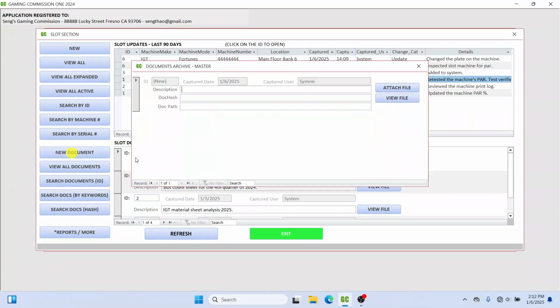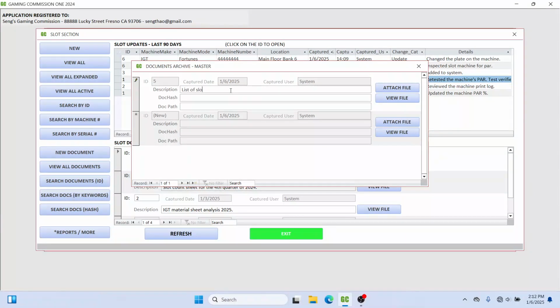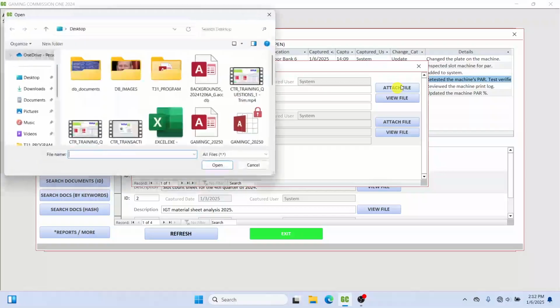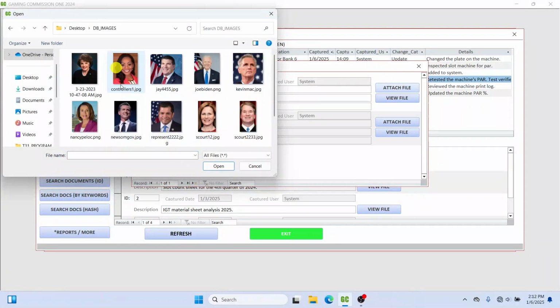So we'll add a new document here. We're going to name this document, let's say, list of slot for January 2025.